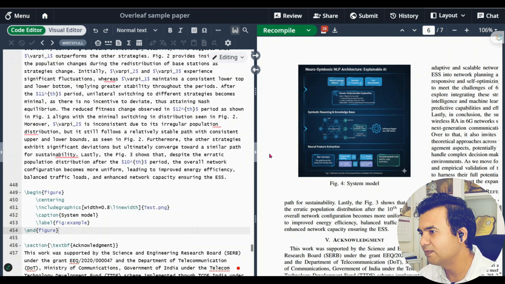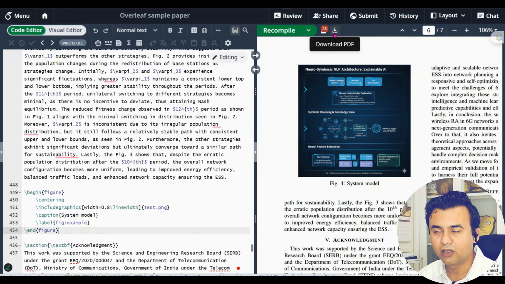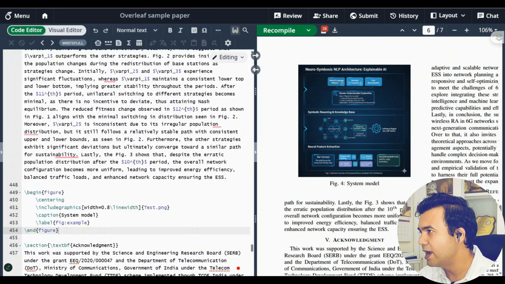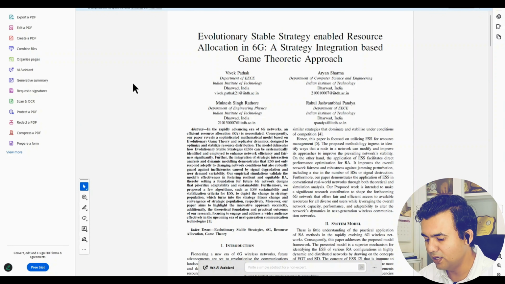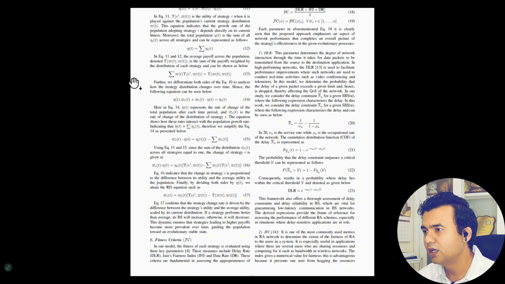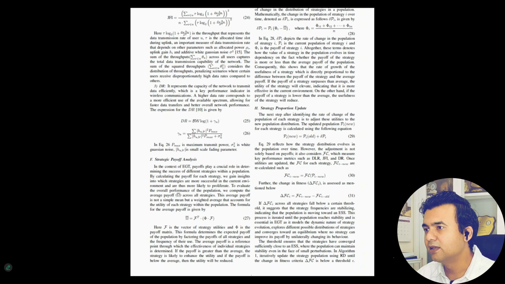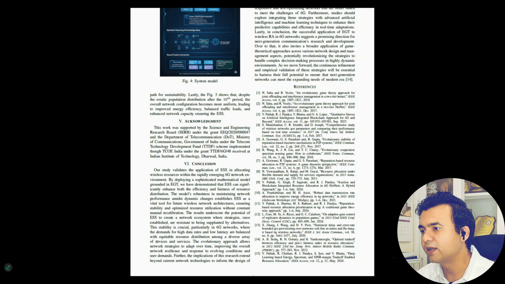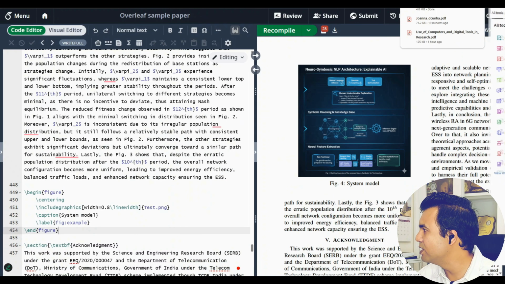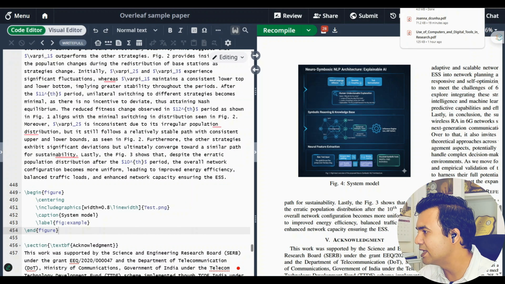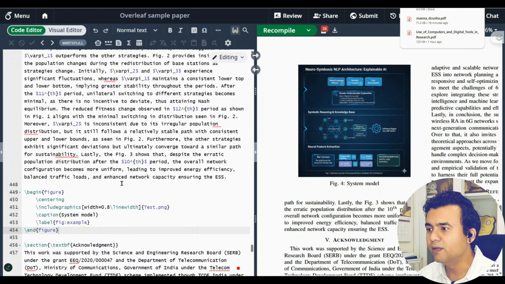So you can see we have inserted an image here. If you want to download the PDF version, you can click on here where you can say download, and you can just bring your paper here and you can see where we have added the image. Yep, there it is. We have added that particular image here, right? So that's how you can add the image in the document very easily.